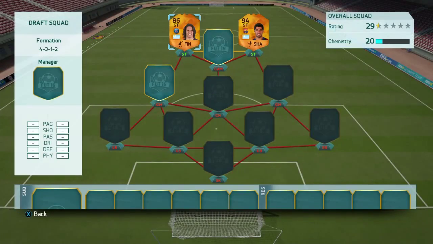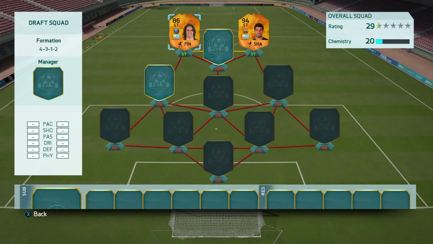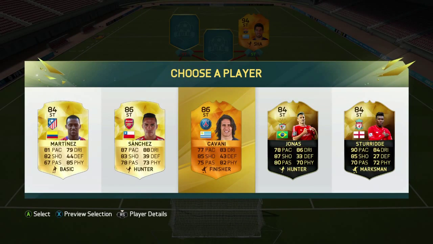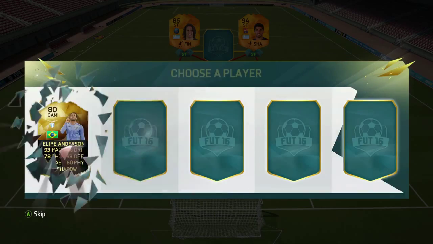We could go with a double. We could take Cavani here for something different. Double man of the matches up front gets the Uruguayan link. We're going to go with that. Hope we get someone like Pastore in midfield.